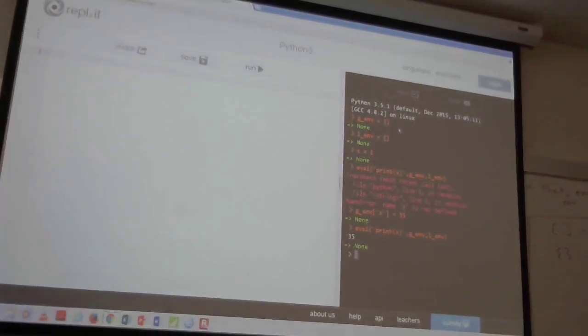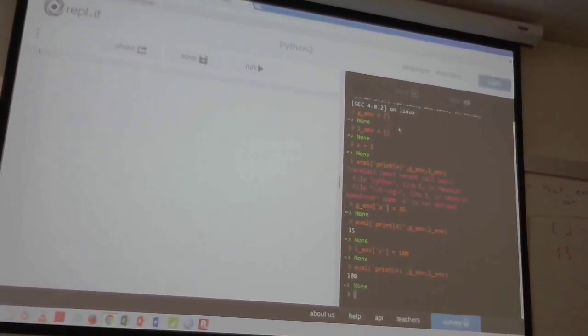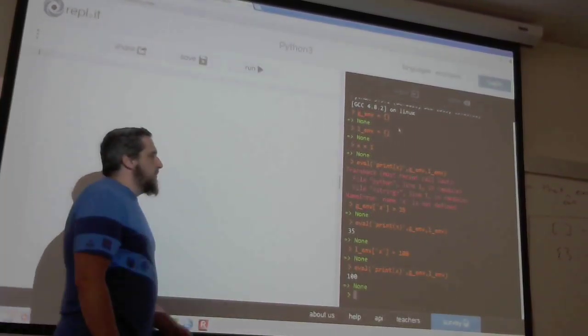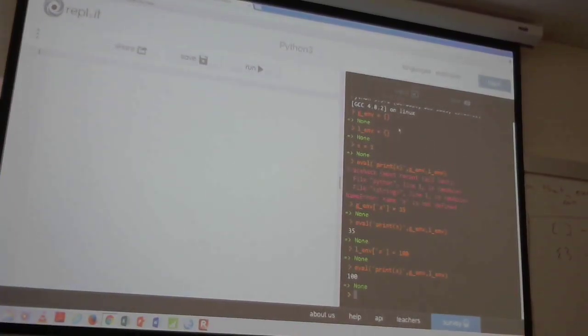What happens if I set the local environment's x to, let's say, 100? Now I evaluate the same thing again. It evaluates the locals. Why? Right, because we check local scope, then we check global scope.